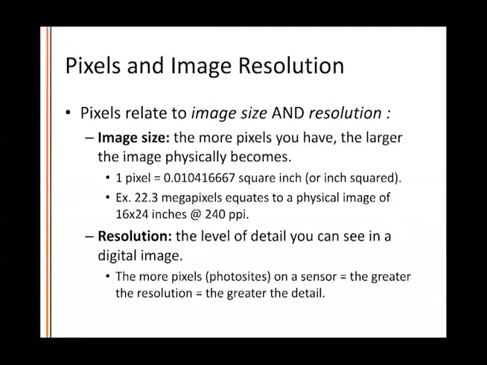Pixels and their relation to size and resolution: basically, the more pixels you have per square inch, the better your resolution and the bigger you can print your photo. Your resolution is the level of detail you can see in a digital image. And so if you have more pixels, you're able to zoom in more and see more detail. When the image resolution is smaller, the more you zoom in, the less detail you get. So when you think of an image that is printed out like on a billboard, it has a lot of pixels, it has a big image resolution. But when you think of something that you've pulled off Facebook or Google, it has a small resolution because it's been compressed. And we're going to talk about compression here in a minute. And the more compressed an image is, the less resolution it has.